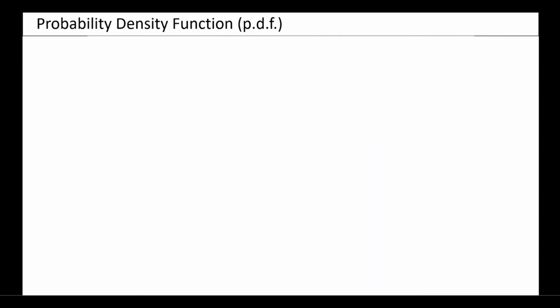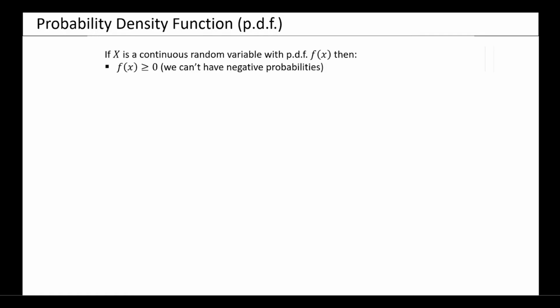Okay, so back to the probability density function, and let's just formalize some of the points that I've mentioned. So firstly, every valid continuous random variable will have a probability density function where its function is greater than or equal to 0. If you're asked to check whether a probability density function is valid, you should firstly check that this function never goes below 0 for the interval we're interested in.